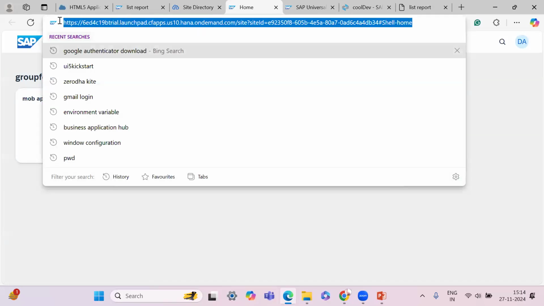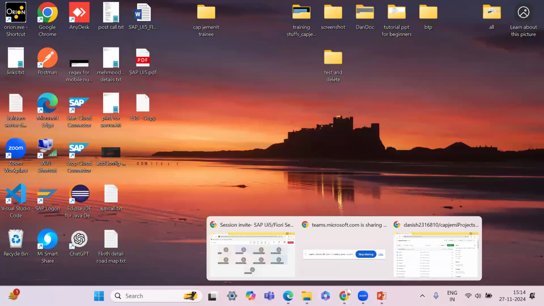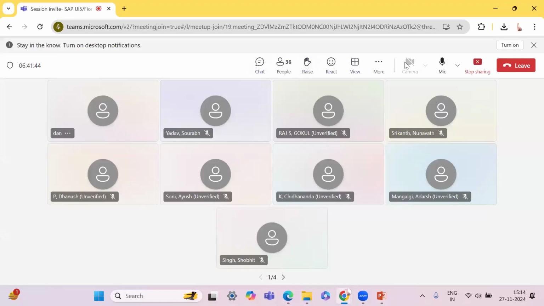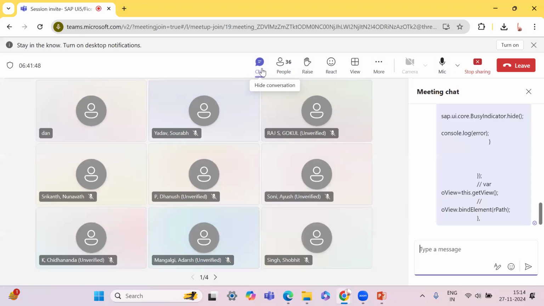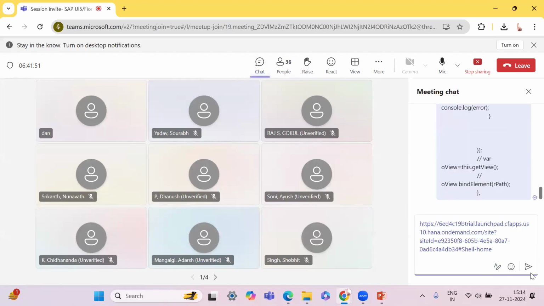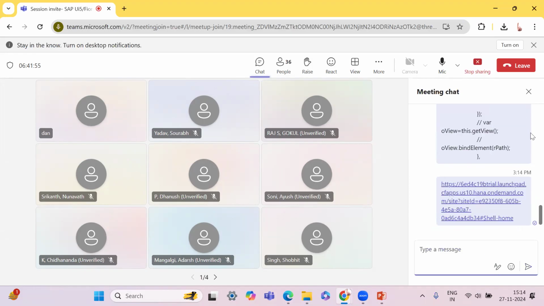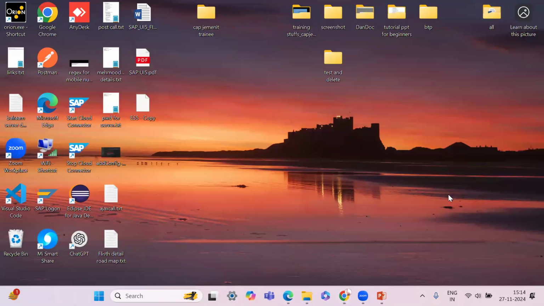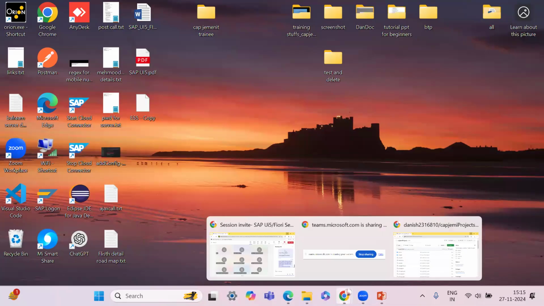Now, the thing is, I need to just share this address on your Teams so that most of the people can access it on their mobile phone. So I will go to the chat and just add this address over there. You can click on it and you can go and access it. But things are not that easy to access unless I ask CR to give me a couple of email addresses. CR, just give me a couple of email addresses of the people.